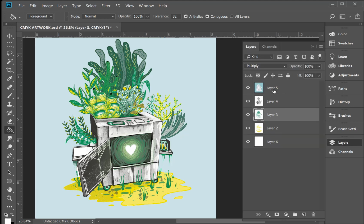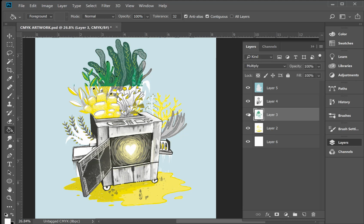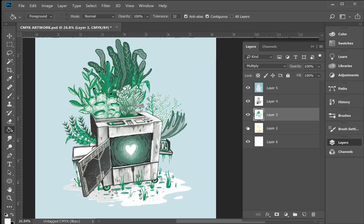The art is currently layer separated, and originally there were a lot more layers in the creation of the artwork that included masks and adjustments and things like that. And then I just sort of merged and consolidated them down into a different layer that would represent each of the different Riso ink colors I want to print with. So in this case, mint, black, Kelly green or green, and yellow.